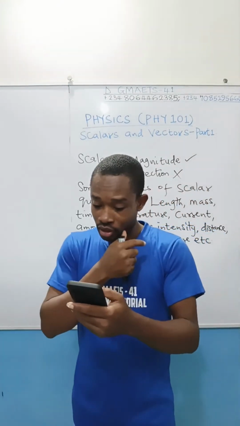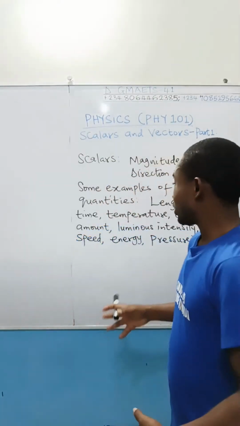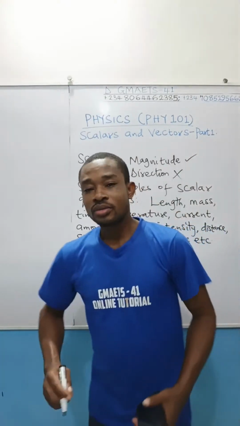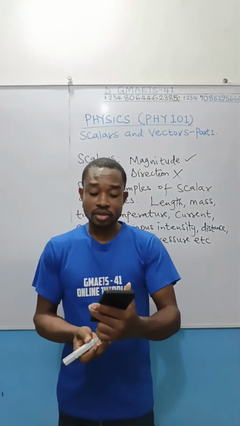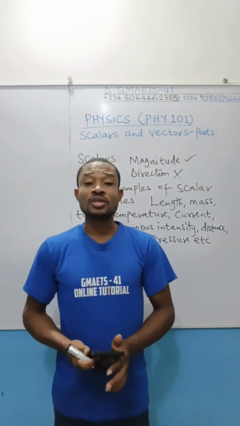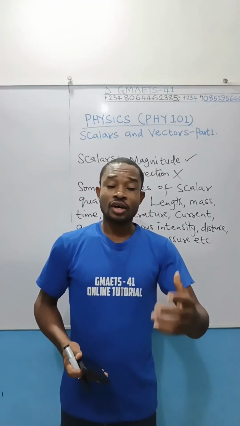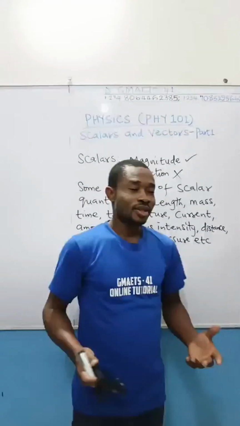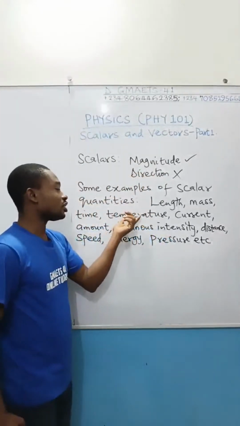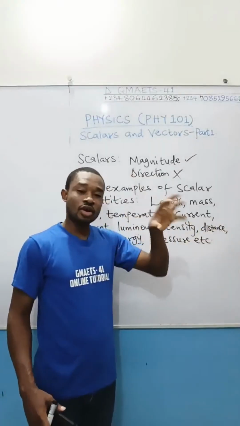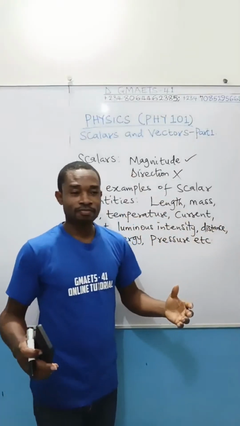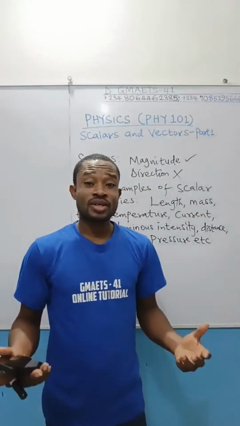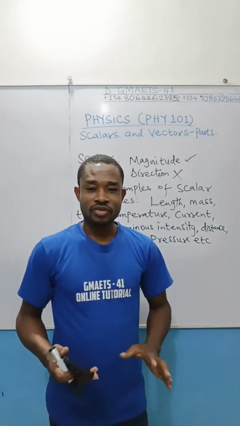Let us move on. So I just gave examples of scalar quantities. Now, it's important for you to know that when you talk about scalars, they are also simply numbers. So if I give you something like a temperature of 20 Kelvin, the Kelvin is just the unit, okay? So the 20 is sufficient to tell us what we are talking about. I hope you're following.